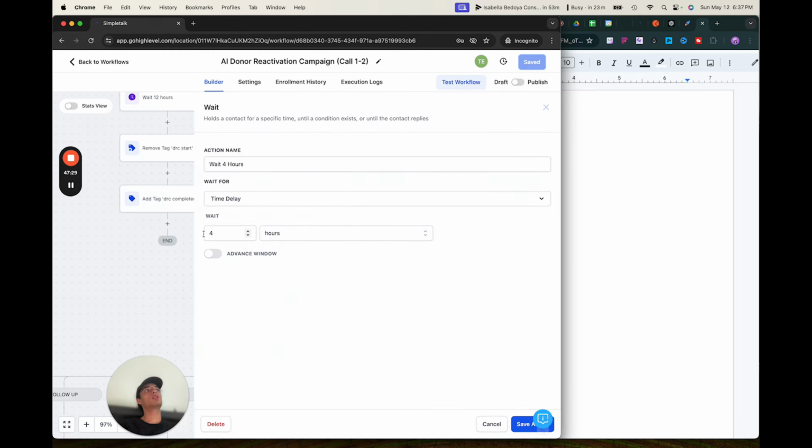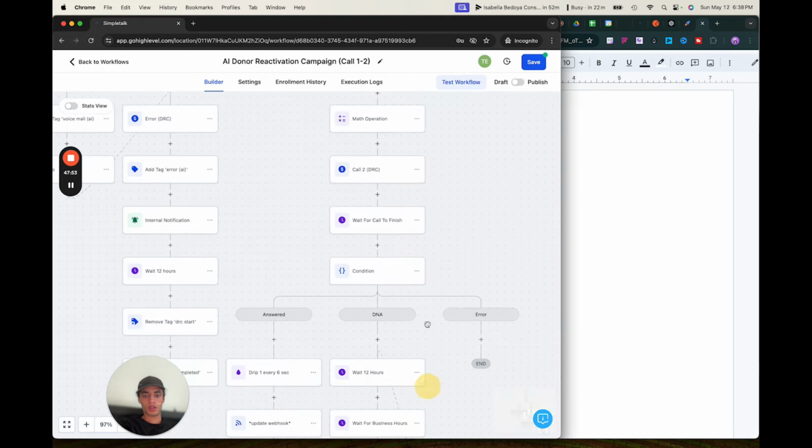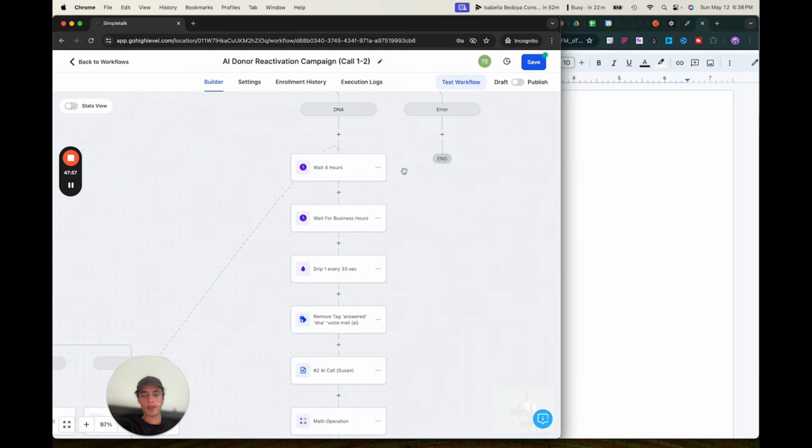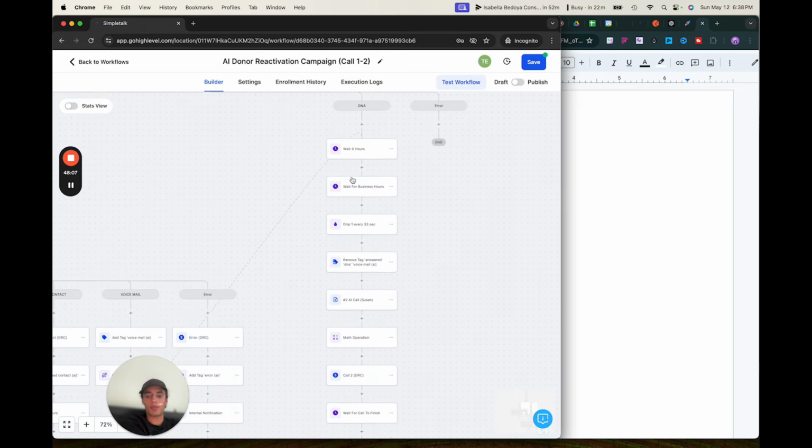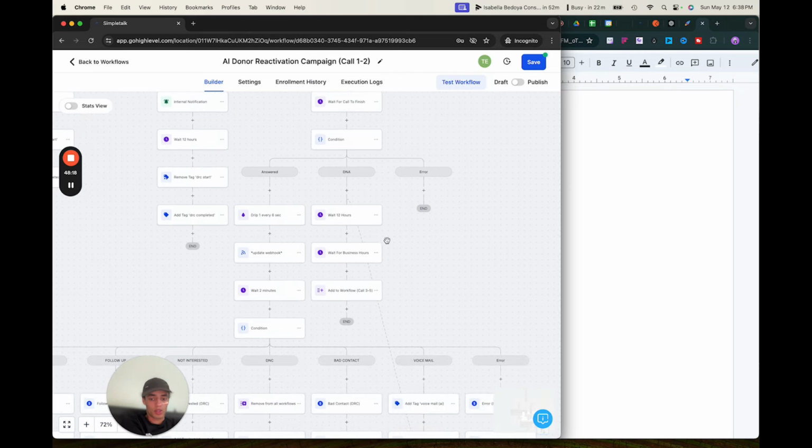So hypothetically speaking, say the last person gets called at 7 p.m. We should just be able to wait 12 hours. It'll be outside of the business day for this first day. Now, if call 1 happens at 7 p.m., call 2 will still happen. Call 1, wait 4 hours. It's going to be outside of the business hours, so it's still going to happen too. Okay, well, that's fine. They'll just be staggered. If call 1 happens at like 7 p.m., wait for 4 hours, you're going to put them into day 2 anyways. Day 2 will happen bright and early at 11 a.m., and they'll wait for 12 hours, and it's still going to put them into the next day.